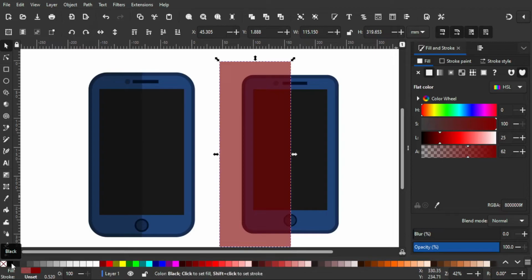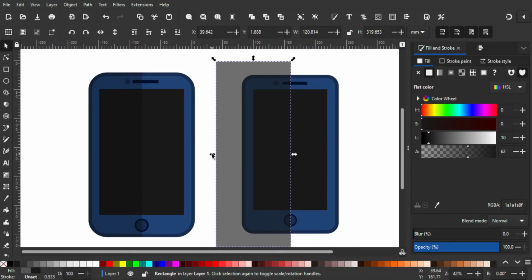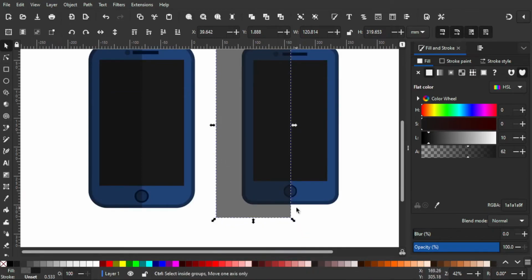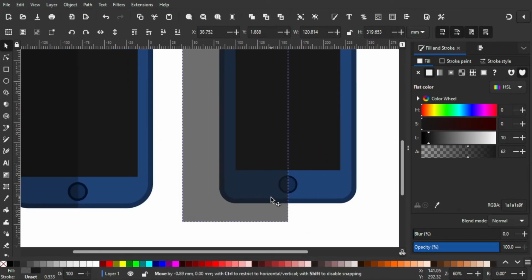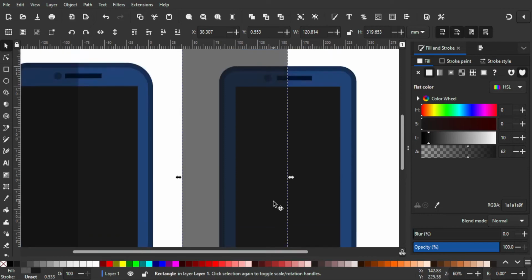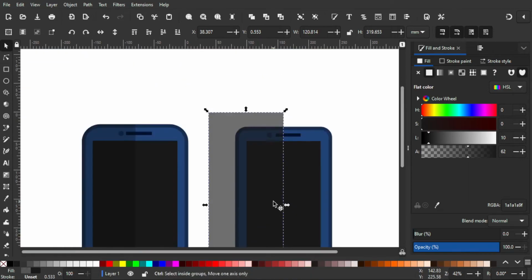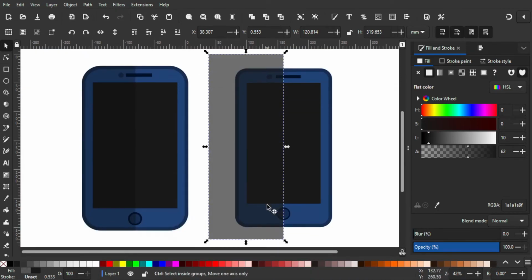After that, I'm going to color it gray. Then I'm going to make sure it only covers half of the phone. Okay, I think it's fine and good enough.